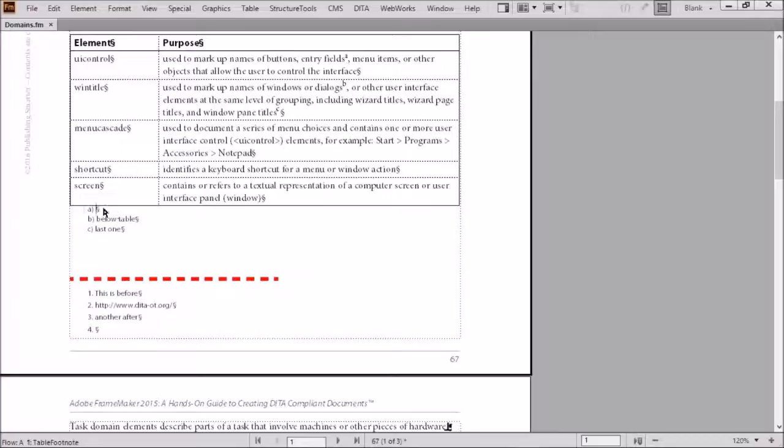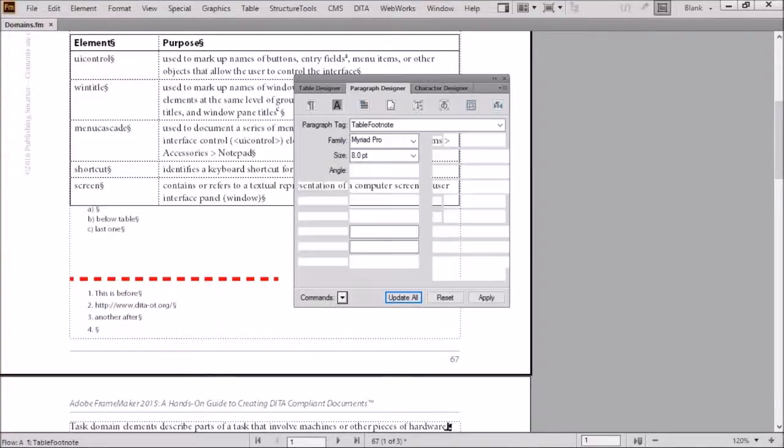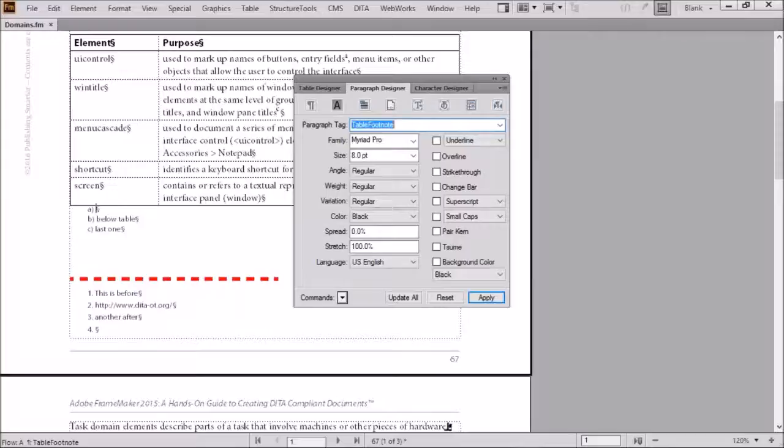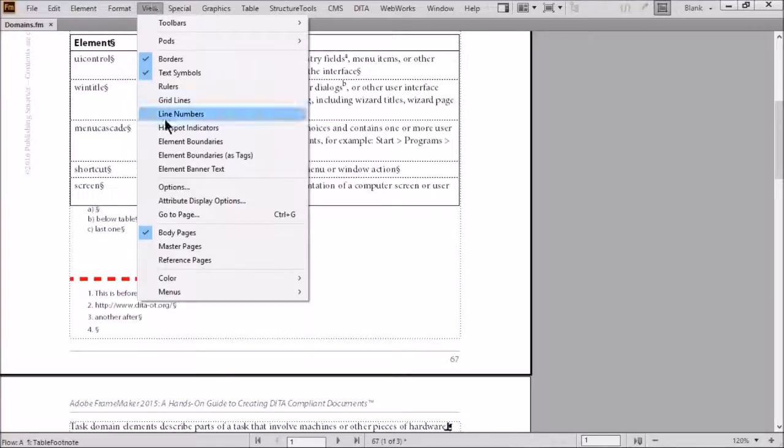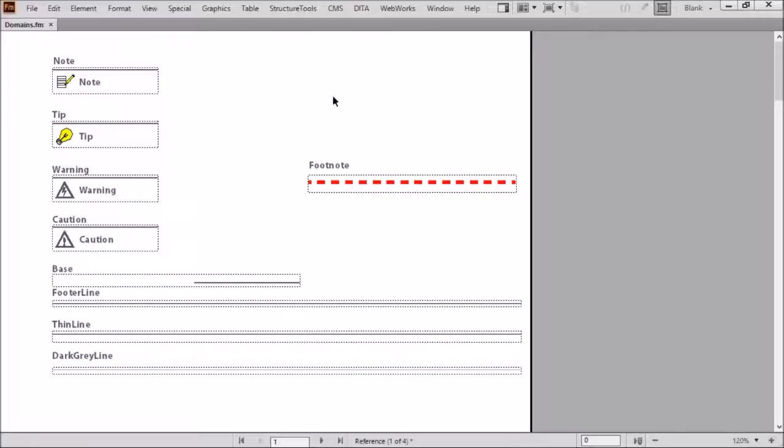However, I don't have anything working with the table footnote. So I click up in Table Footnote, and I'm going to clean this one up a little bit as well. It's called Table Footnote. To make my life easy, I'm going to copy this text so that I have the exact spelling of the footnote. Then I'm going to go in and choose View, and under the View menu, I'm going to go to my reference page. And in the reference page, I need a little text block for my own convenience, something like this.